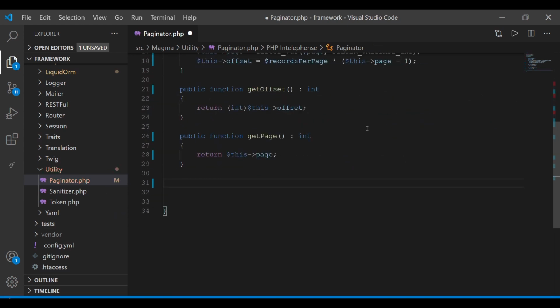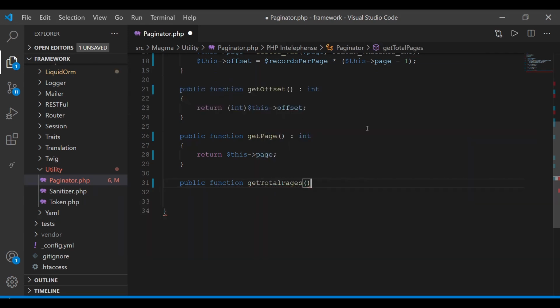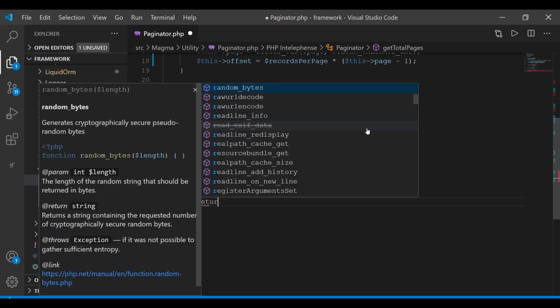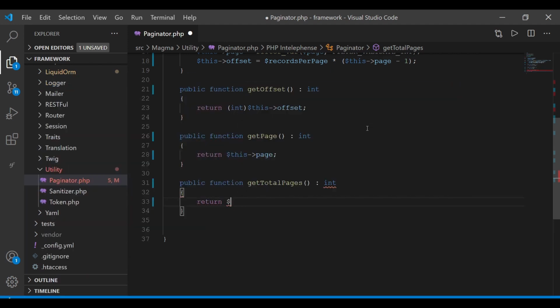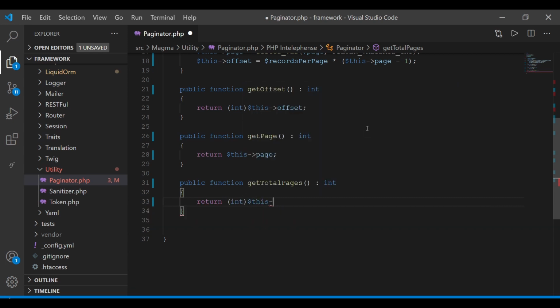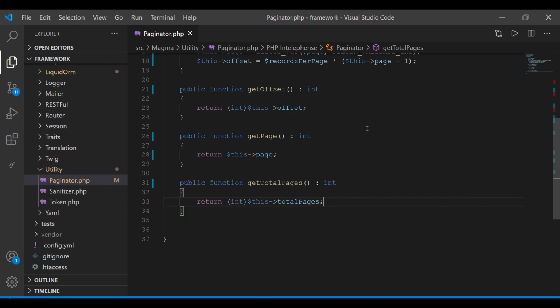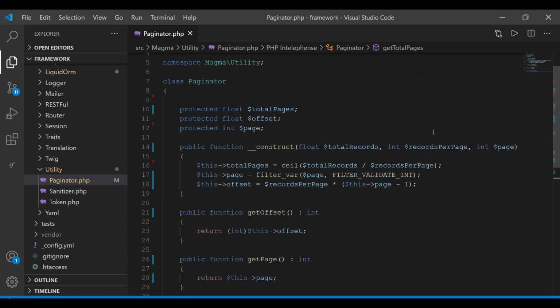And the third and last method is going to be public function get total pages, which returns an int: return int this total pages. And that's it for all the methods that we're returning from our paginator class.